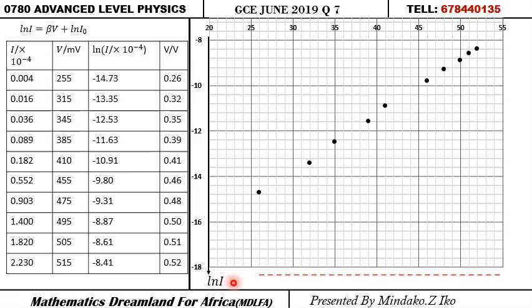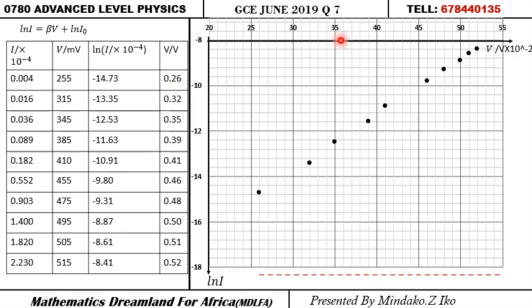Always label your axis, please. You label it line I, and then you rule the other horizontal axis and you label it V, in voltage. Note, I decided to include this times 10 to the minus 2 because I'm plotting using two significant figures. So 20 times 10 to the minus 2 is the same as 0.20. So here I've just derived my scale. That is why my values do not actually begin from 26, but it's a choice. You can make your own values begin from 26.